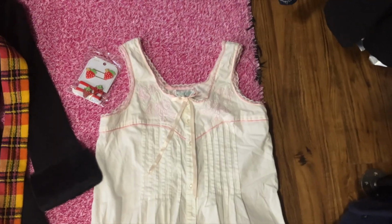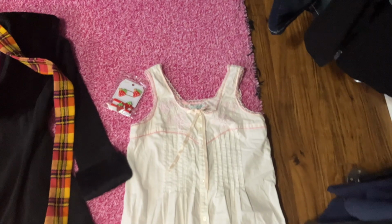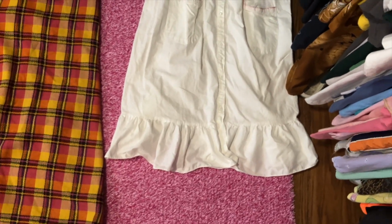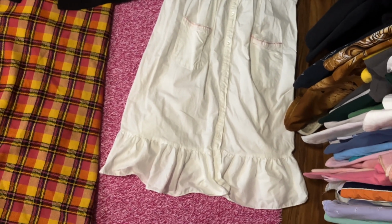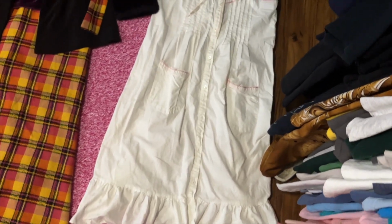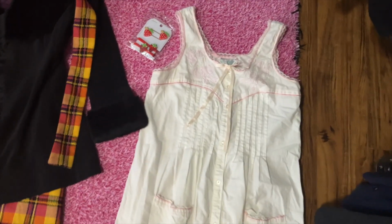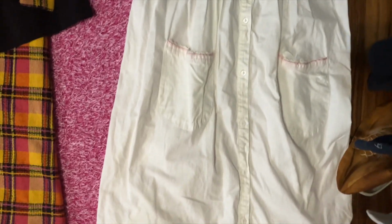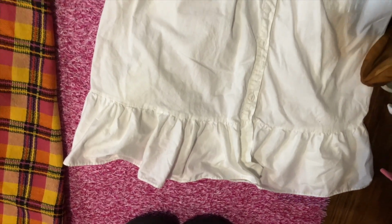And I'm also throwing in this little prairie dress as well, just because I told you at the beginning she had to wait a little bit longer for her bundle. And I saw a few dresses like this in her Pinterest board, and I just want to give her a couple extras and give her the freedom to style them how she wants. Baby pink, cute little bow, pockets, ruffles, so cute.